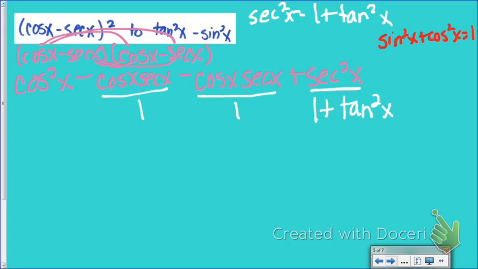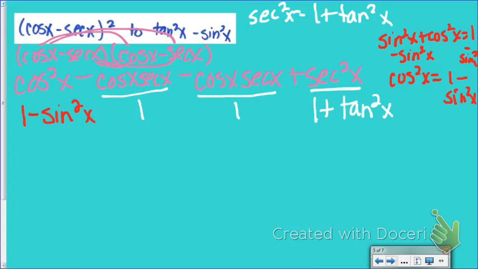And what I can do with these Pythagorean identities is move things around algebraically to see what I'm trying to actually get to. So I can get cosine squared by itself on this question. All I need to do is subtract sine squared from both sides. It doesn't change the equation, but what it tells me is that cosine squared is equal to 1 minus sine squared. So what I'm going to do is replace that cosine squared with 1 minus sine squared.